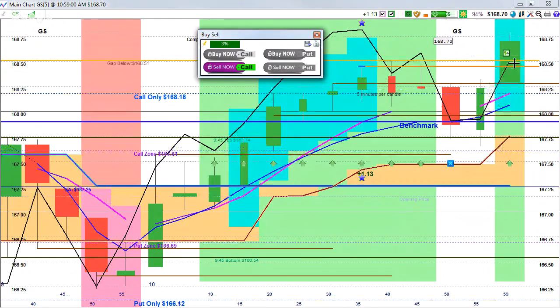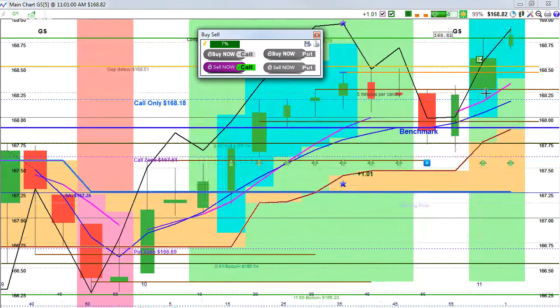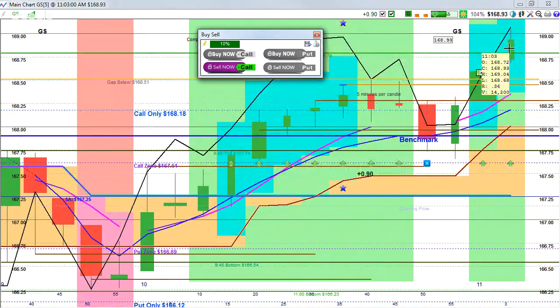So it's moving my way, and now it's 11 o'clock, a little bit of pullback. I'm at break even. There's not a problem. Market is still green, and that's where I'm starting to see getting paydays here. I'm at 10%, and that's enough for me. Is it super strong? Well, the market's not super strong, but you can figure these things out yourself for what you're comfortable with, because that's the most important. The worst thing you can do is just start trading and then getting scared.